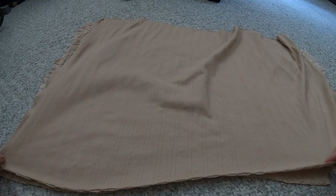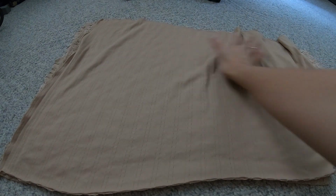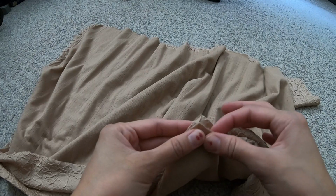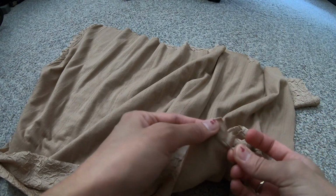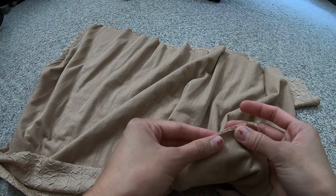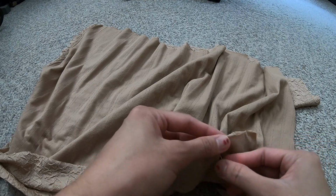So this one you can sew by hand. If you don't have a machine, you just sew it from here. It's not gonna be as accurate or fixed, if you want it to be professional. If you don't have a machine, you can sew this by hand. It's just that the machine does make a difference. It's quicker, so if you sew this by hand, it's gonna take you a long time to finish.